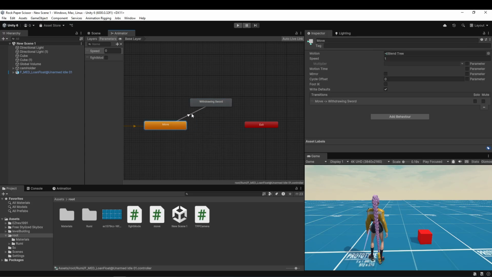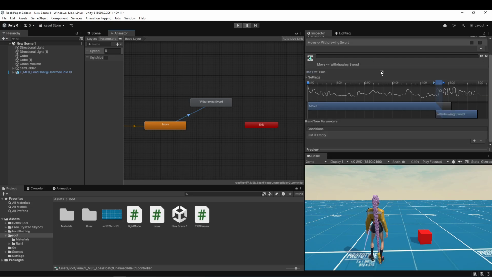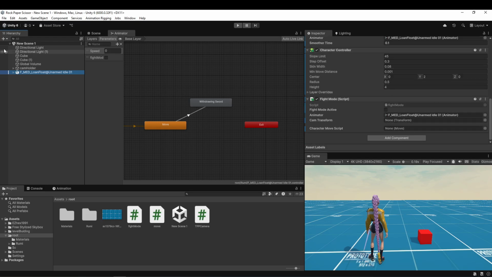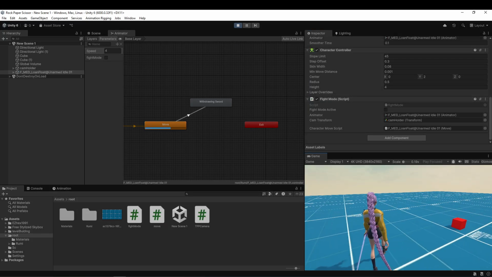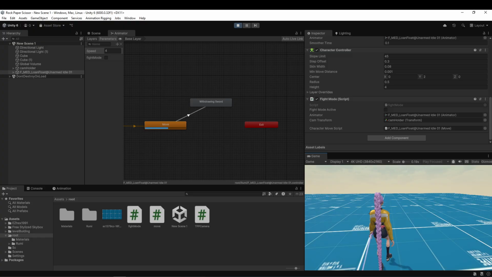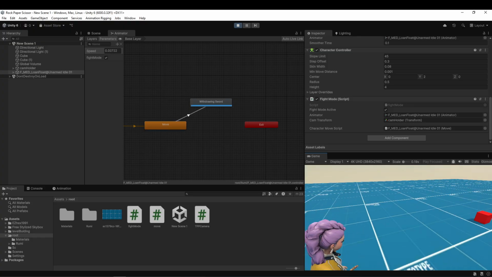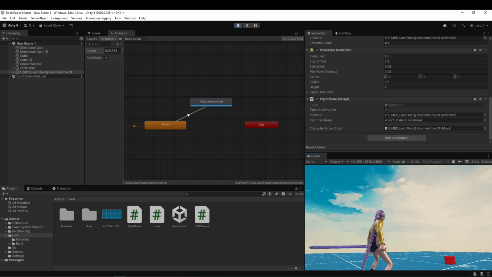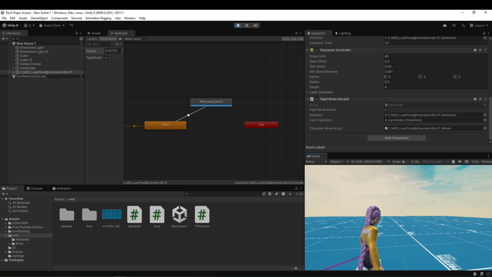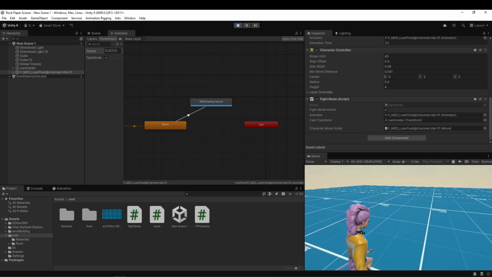Let's connect these things. So we can create a simple transition here, turn off that, and turn the fight mode on. There we go. And yeah, let's just move our camera script and our camera transform and our player move script. Let's click on play. We can move as we were, and when we press F, you can see that we draw our sword, and now when we move our camera, our character moves as well.